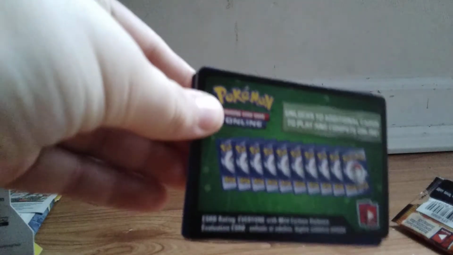Very tasty. It's very tasty. But I dare you guys to try that. And we got a solid green code, so it's not heavy. 1, 2, 3, 4. But, you know, it's still pretty cool. So we got a fire energy.